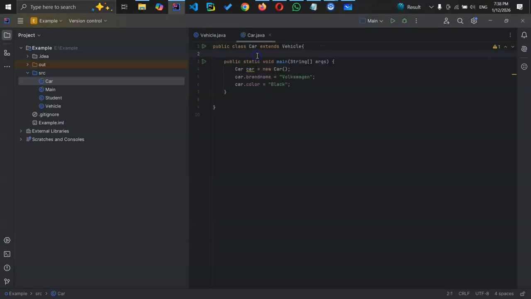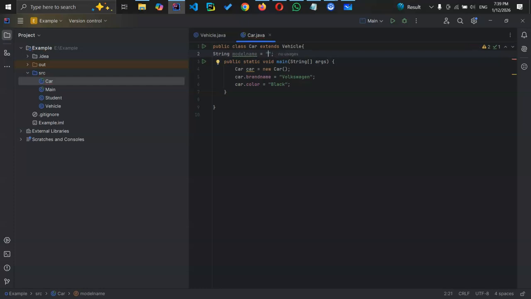Let's create another variable inside the Car named model name. String modelName, and assign a value to it.